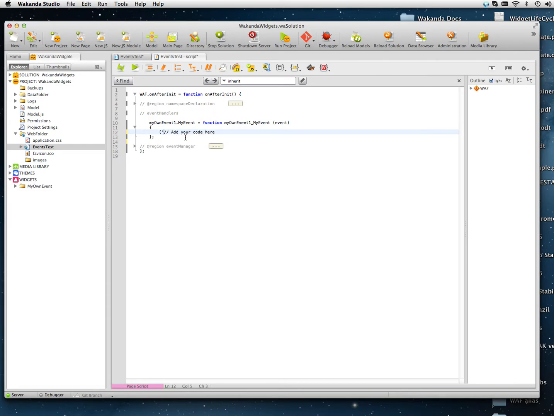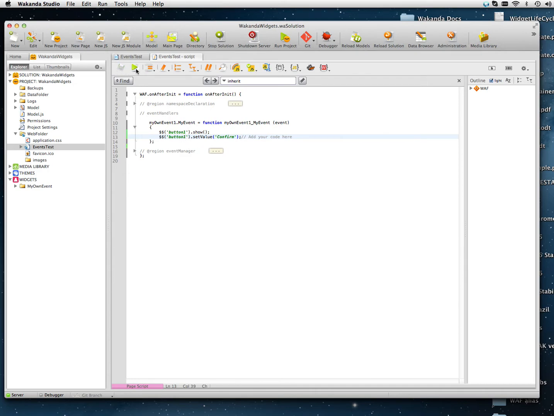Let me say that button 1, I'm going to show it. Great. And also let's say that button 1 value is confirm.